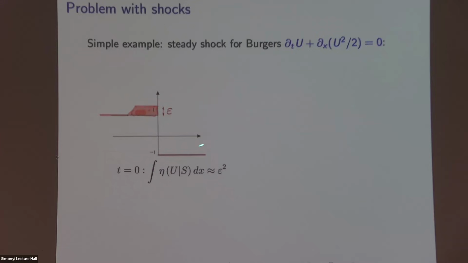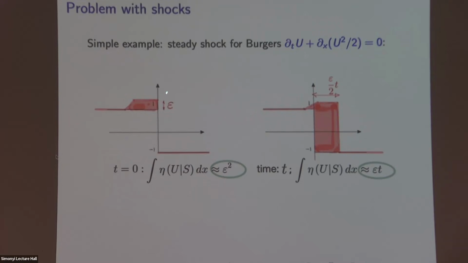If you compute the squared L2 norm, it's the integral of (u minus s) squared, which is epsilon squared times 1, so epsilon squared, fine. Then you make this evolve. I messed up the Rankine-Hugoniot condition, so now the singularity is moving, with velocity exactly epsilon over 2. So you have a translation of the shock by a distance of epsilon t over 2. So now the squared L2 norm is epsilon t. You go from epsilon squared to epsilon t. You can say epsilon t is still small, but not if you sum up: a sum of epsilon squared and a sum of epsilon are not the same. That's why it doesn't work.